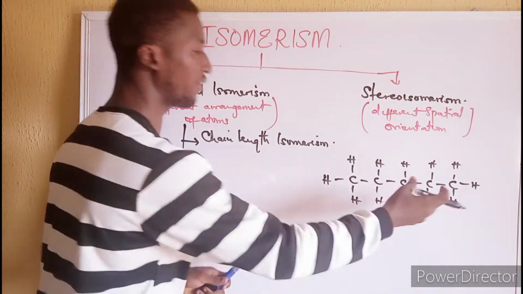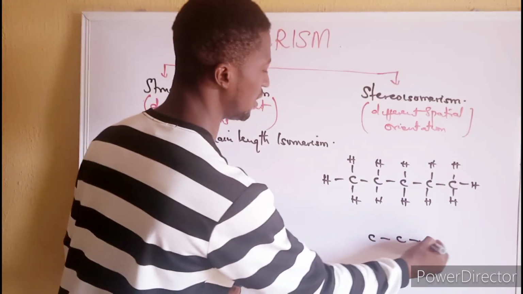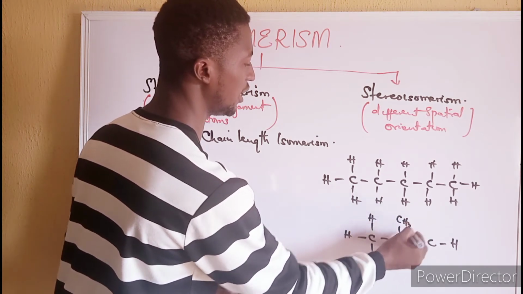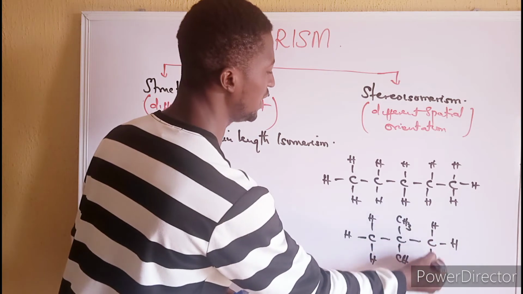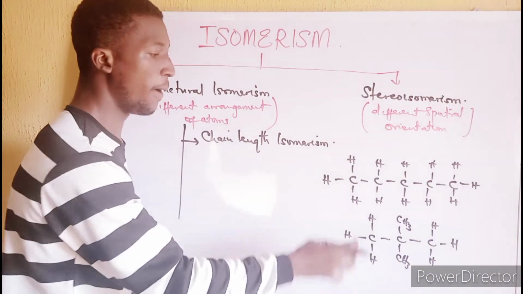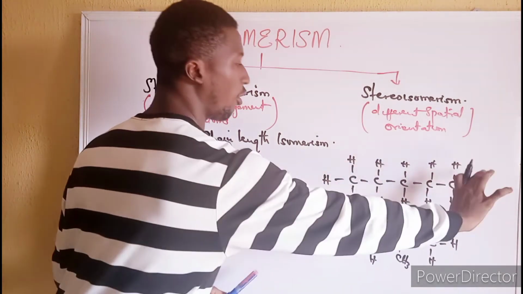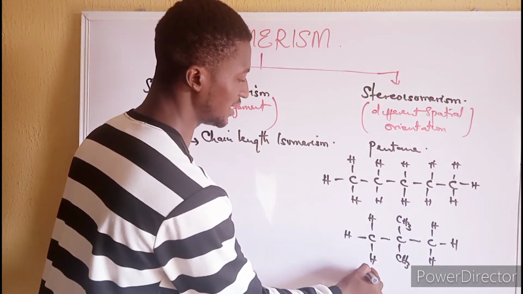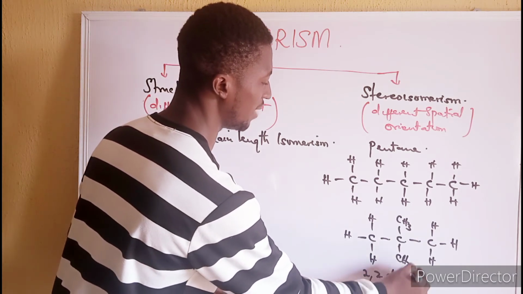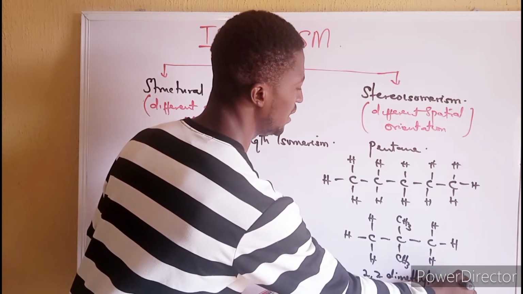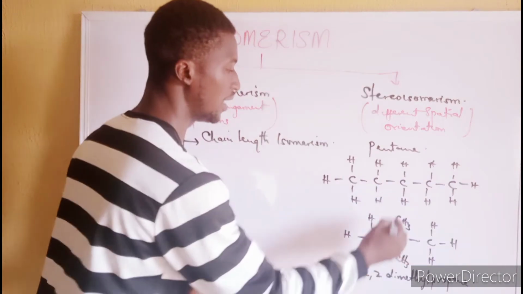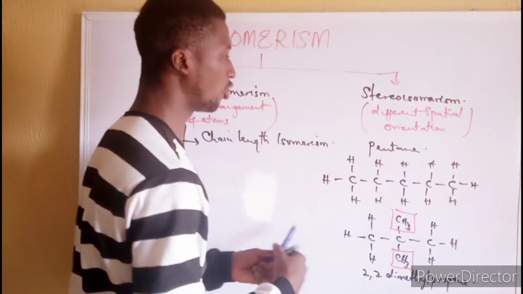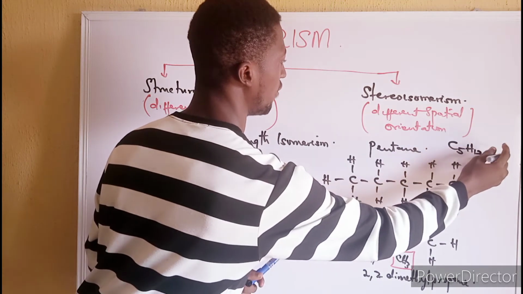But because this chain length is 5, we can change it into branches. Then we can have C, C, C with H, H, H, H, and here we have CH3, and we can also have another CH3. This chain also contains 5 carbons, but the name is different: it is 2,2-dimethylpropane, meaning that the chain length has been converted into branches in which the methyl groups occur as substituents. However, they both contain 5 carbon atoms and 12 hydrogens each.